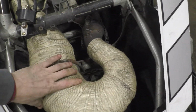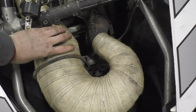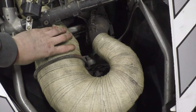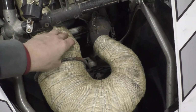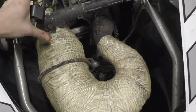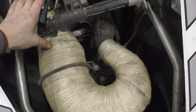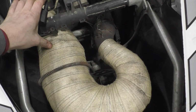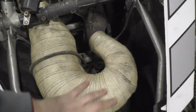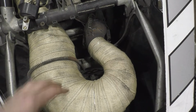But anyways, this section of pipe here is off of the old 800 exhaust pipe, and then there's a section here, actually to here, off of the Polaris 600 pipe, and from here back is a 600 pipe as well. But there's about a 2-3 inch section that got taken out of here because the pipe wouldn't fit right with this motor and that can and all that.